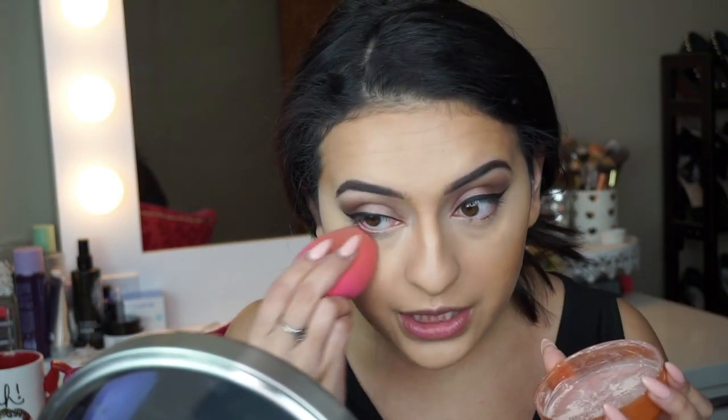Set this area. I'm going to be trying out this Airspun loose face powder, and this is in translucent extra coverage. I got this at Walmart for like $6. It does have a very strong scent to it, so if you don't like that, I probably would not recommend this for you, because it has a very strong flowery scent. But I wanted to try something instead of the Laura Mercier one, so I decided to pick this up. I am loving this. I think I might even try it for foundation too.